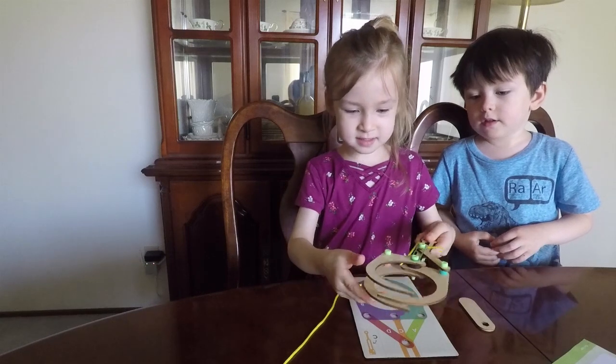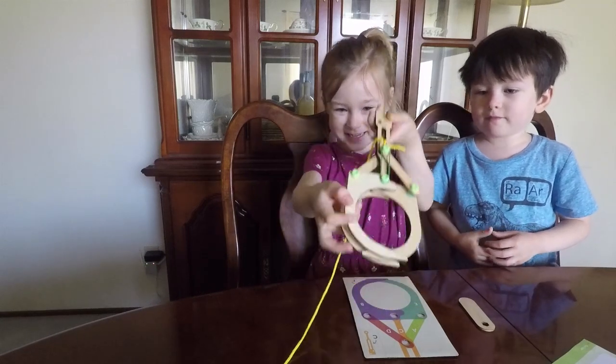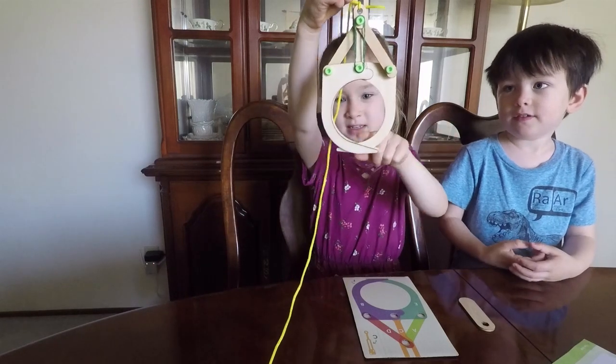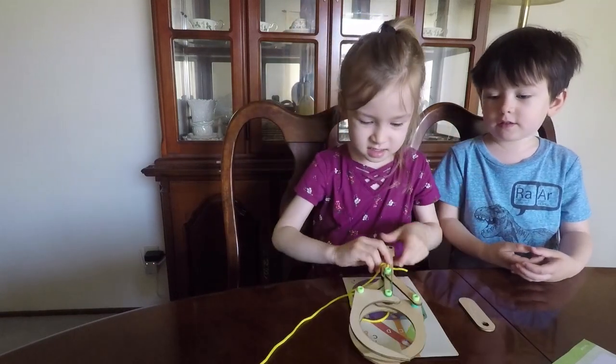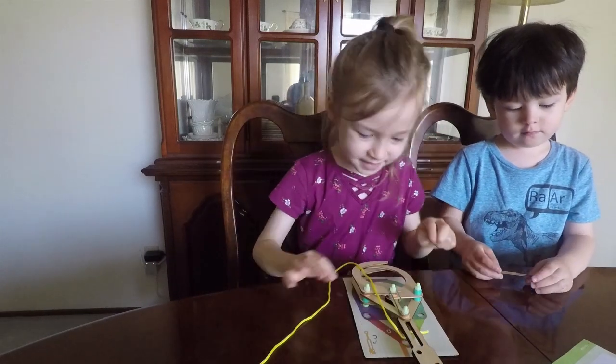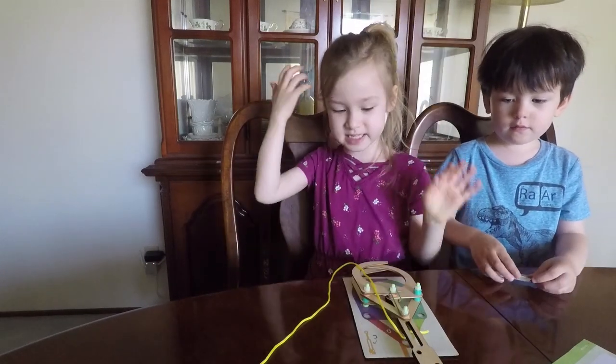It's a car so far, guys. It's extra blue. It is. You see, it can move. It can do it back this way. Okay, I'm done with the rubber bands.